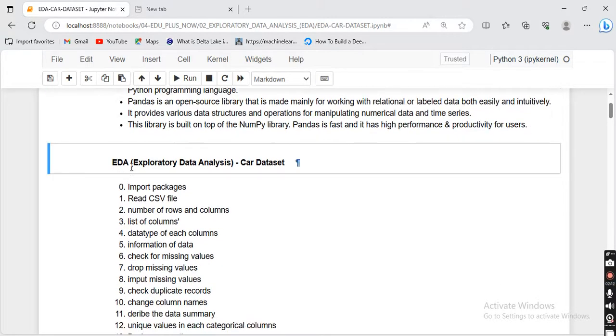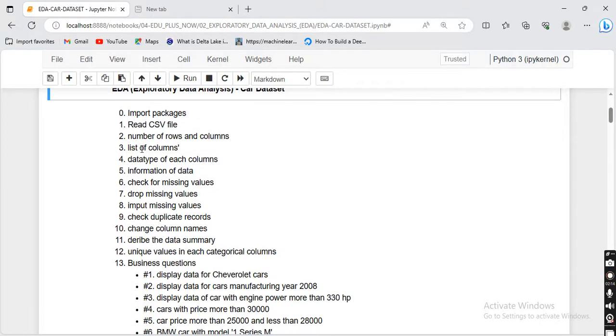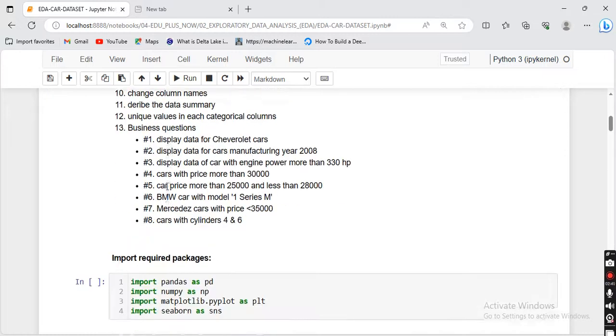In this exploratory data analysis, these are the steps we are going to follow. First we will import the packages, then read the CSV file, then do some basic data analysis, then we will clean the data, pre-process the data, manipulate the data, and later on we will ask some business questions and solve them.